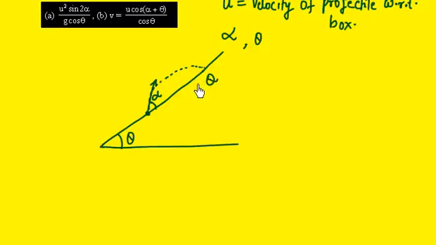And to solve this problem, I will change my coordinate system. So let us take this as my y axis. Sorry, this is perpendicular to this incline, so that is difficult to draw. So this is my y axis, and this incline is my x axis.